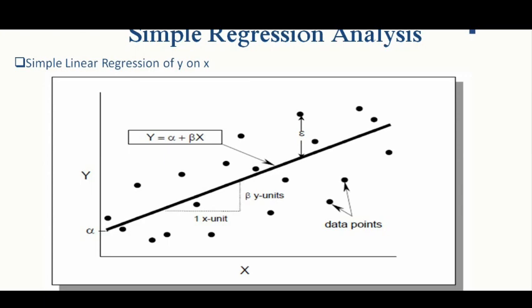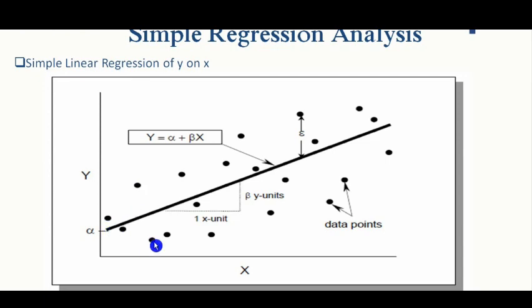This is the difference between the observed value and the y value on the line. The y value on the line is called the y estimate because it is given by this line. This is the model that we are using for estimating the y value. So the value on the line is known as y estimate, whereas the y coordinate of the point is known as the observed value of y. So observed value minus the estimate is the error. We want the line to be the best line so that all these errors are as minimum as possible.